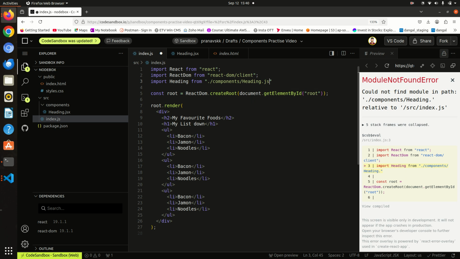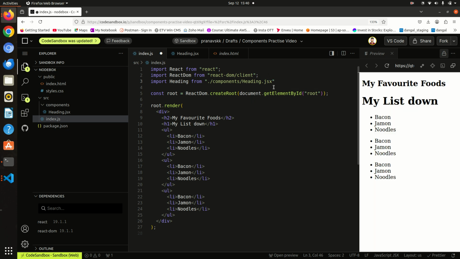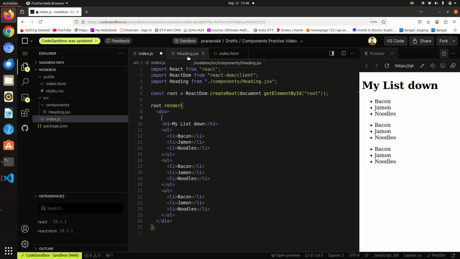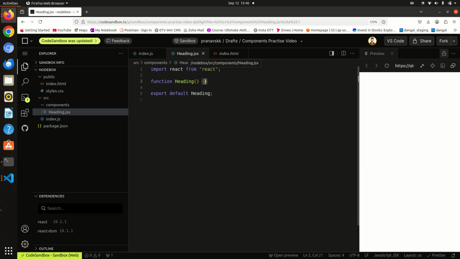You can mention the .jsx or else it's okay, it will automatically fetch it. Now we have imported the heading. Now we can remove this heading, whatever we have manually or statically written as the heading tag, and return it here.